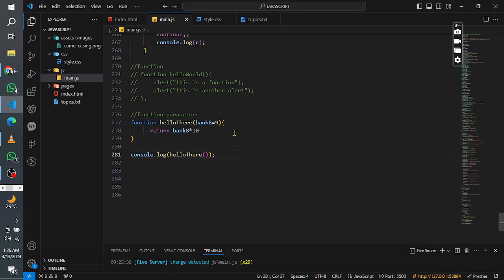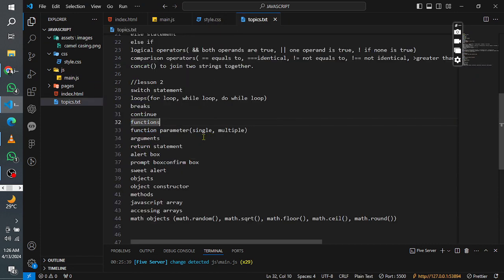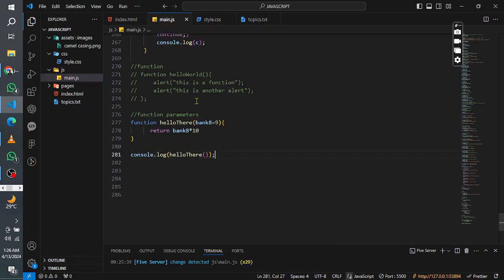We can also have, like I indicated here, multiple parameters. It's not compulsory to add a value to this parameter here, but this is just another way to demonstrate that. When we get to arguments, I'll remove a parameter and see how we can add argument values to this parameter.